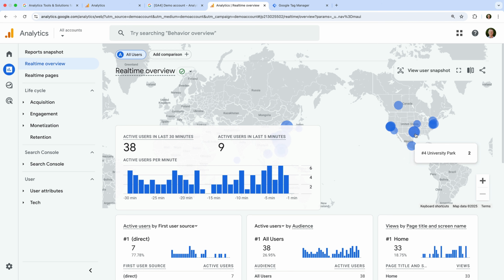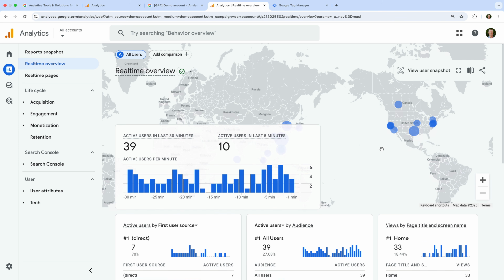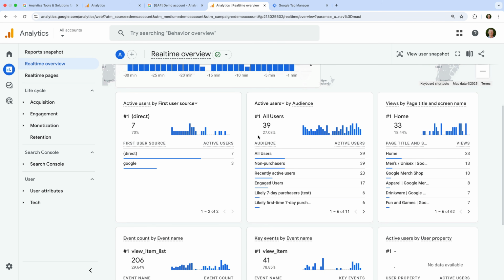And scrolling down, we can see additional insights about people currently on our website. This includes how they found the website. We can see if people are being included in any audiences. We'll talk more about this later in the tutorial, but basically we can create different audience lists and we can then see the number of users matched to each list.